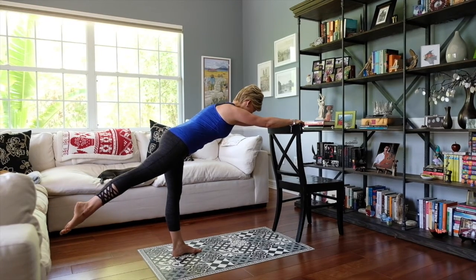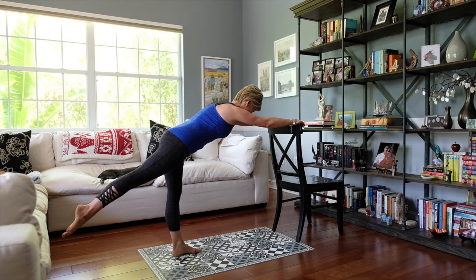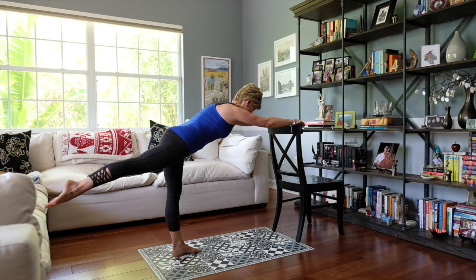Shoulders down, navel in as you lift. 3 more. Lift. 2 and lift. 1 and lift and hold there.